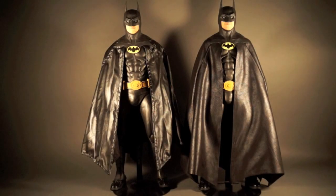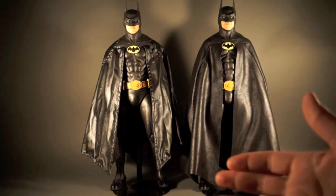So let's take a look at them side by side, and then we'll take another look at Batman at the end. Alright, so here we have a look at the two capes side by side on the figures.